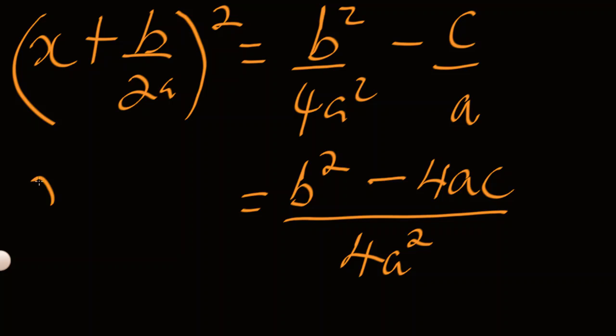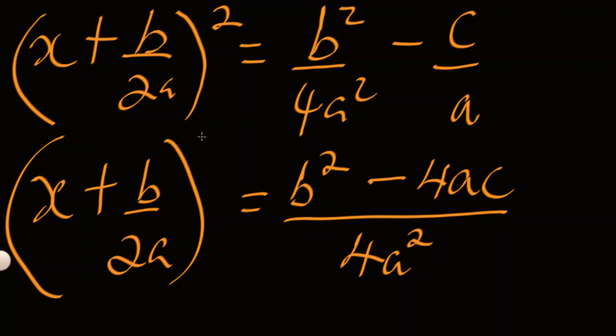On my left hand side, I still have (x + b/2a) squared. So this is step number 4. If you're done with step number 4, you should have what I'm having here. Now I'm ready to go to step number 5. In step 5, I am removing this squared, the 2 there, that's squaring x plus b over 2a. I can remove the square by taking the square root both sides. So that's step number 5. Let's go there.